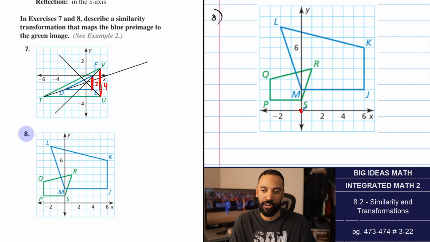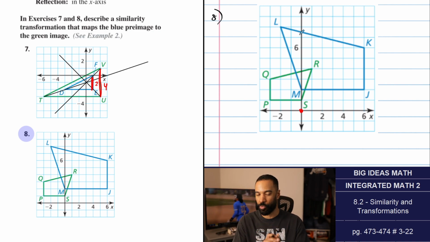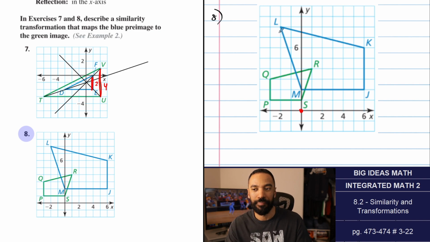My guess is the center is the origin. And if I shrink this through a dilation, let's call it L prime. Looks like if I go half, and I don't know how to answer how I'm doing this, I'll be honest. I don't know how to answer how I'm doing this other than just to know that I'm doing it, which is why I'm saying a reflection may be better first. It's just they didn't give me graphing room.